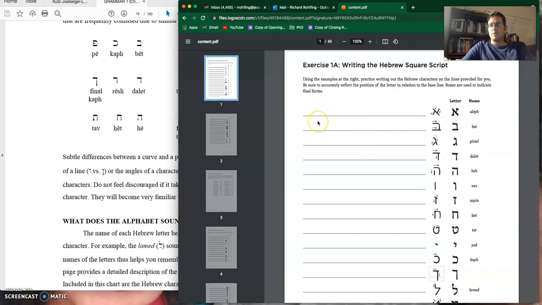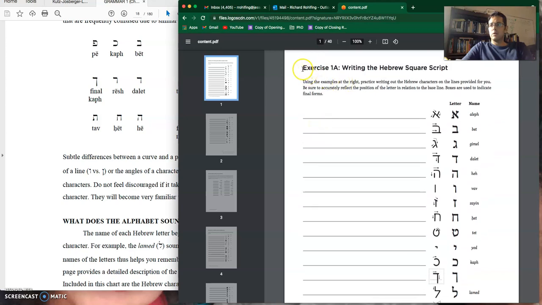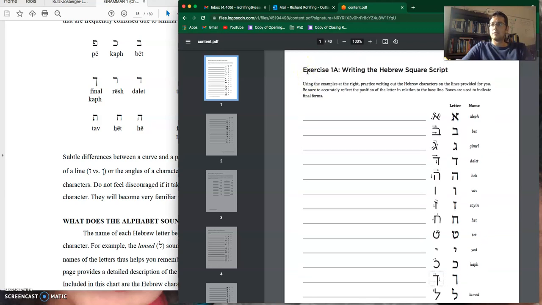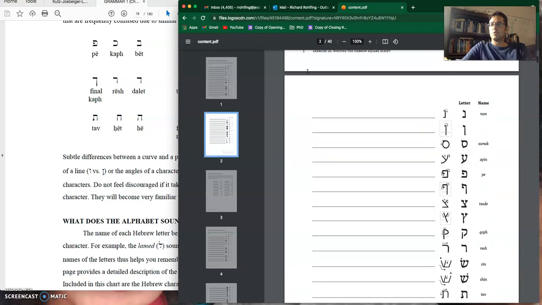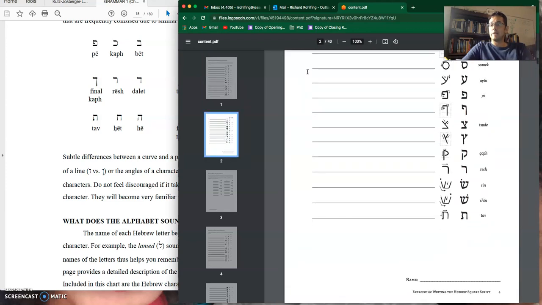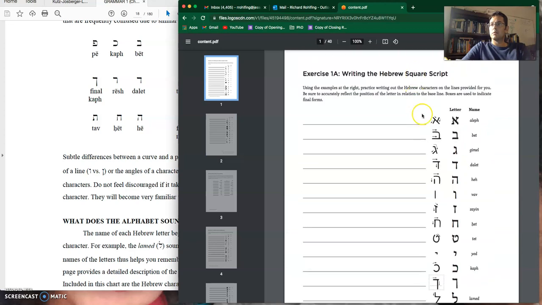First off, again, I would encourage you, if you don't yet have your workbook, and perhaps even if you do, to access the worksheets that you can then print out and go over. And it's nice you have the suggested directions, or how you should learn to write these, as far as the strokes go.